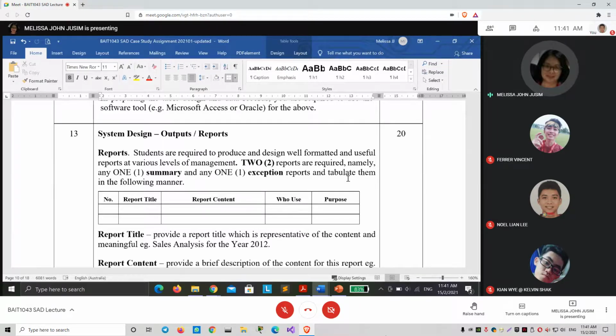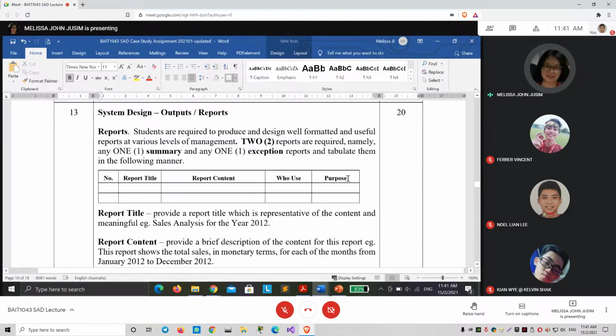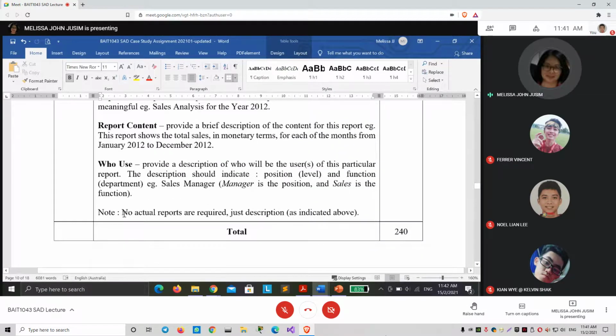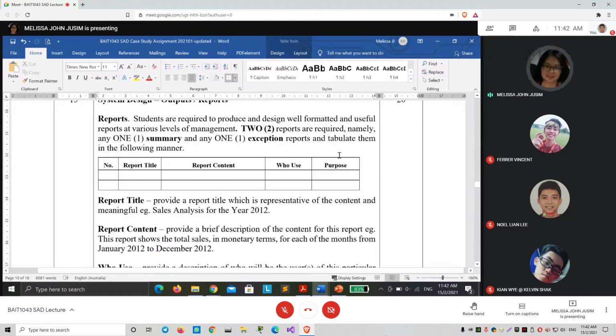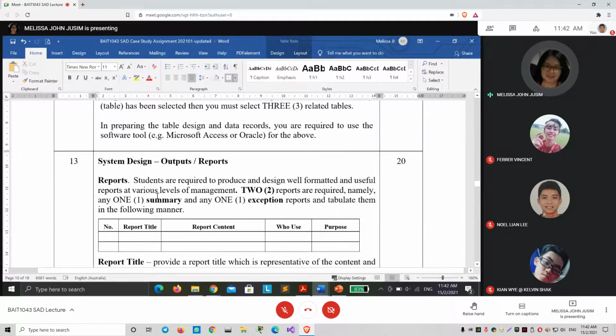They need to come up with a report, but for you guys, there's no need for you to do that. No actual reports are required. You just need to list inside this table the name of the report, the content, who uses it, and the purpose. Okay, so we'll cover up to the report design for today's lecture, right?